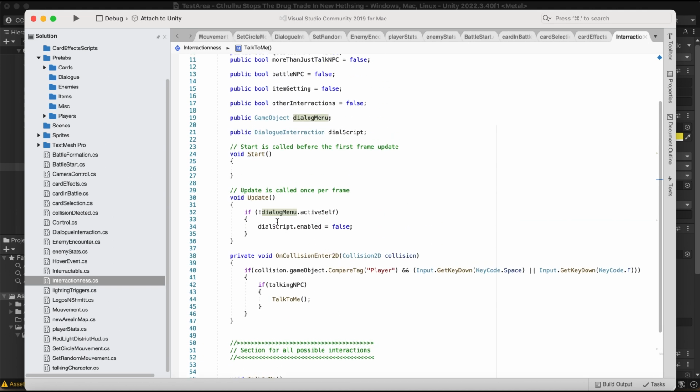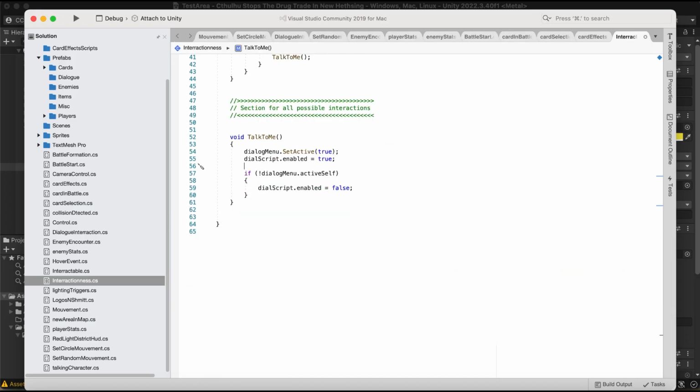And also put in the update that if the dialogue menu is false, the script is disabled. I don't know if it should be in the update, because I think it's going to crash, because it's going to go through the script repeatedly. So actually, yeah, I should move it. I think it should work better like this. Let's see. Well, I don't even know if it's necessary.